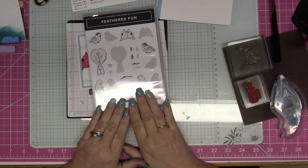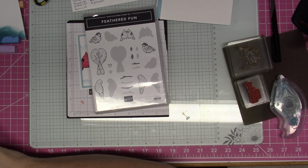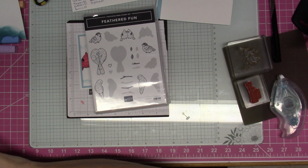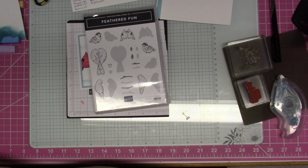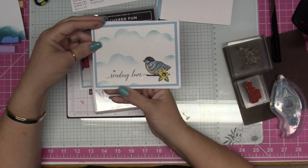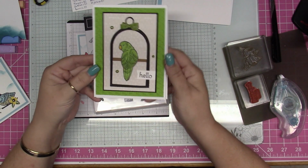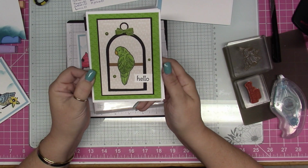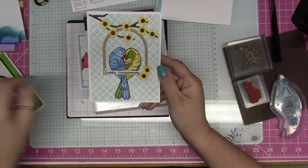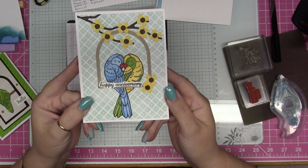I have had so much fun with this set. I'm going to show you some of the cards that I made with it. I should have had these out before I got started, and I forgot. So let's get them out now. I made this one, Sending Love. And then I made this one that says hello with a cute little parrot in it. And then I made this one that says Happy Anniversary, and it's got two little parrot birds.